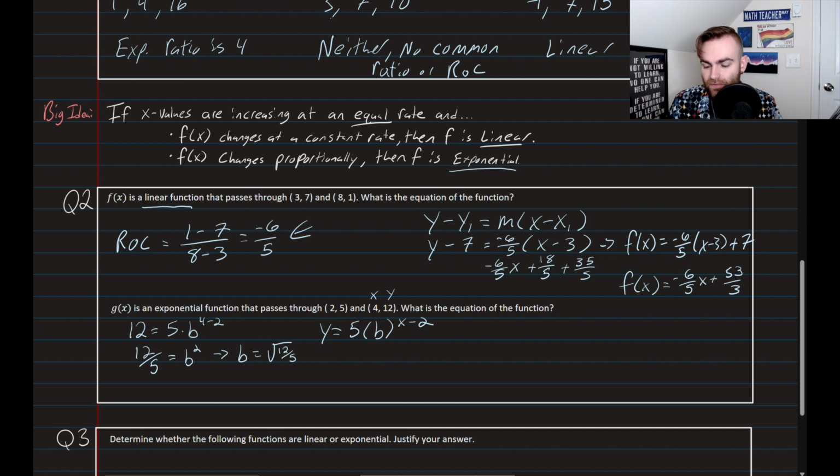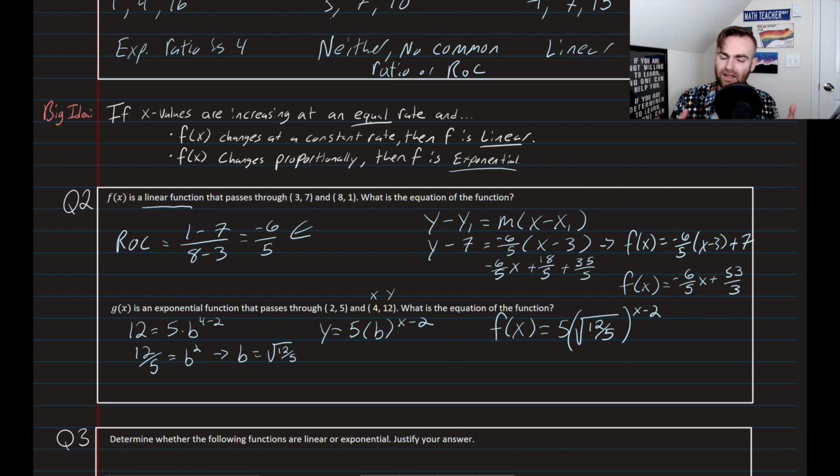So let's replace that in here. So we have, instead of y, I'm going to put the f of x now. So f of x is equal to 5 times the square root of 12/5. And you know what, let's put parentheses around that anyway, to the power of x minus 2. You can use the other point if you'd like, and you're perfectly fine. We could simplify this further. We could do something like we did with the linear function, but we just don't have the tools in our tool belt, or at least I haven't shown them to you. You might actually have the tools in your tool belt to do this, if you remember a lot from Algebra 2. But for our intents and purposes, we're just writing a function that works, and this is a function that works.